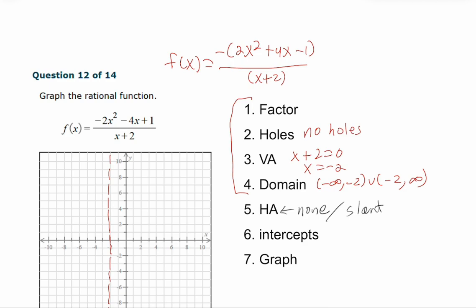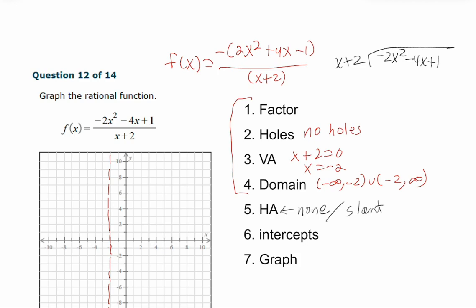Unfortunately, we have to do division. So you always like division, and you always want to do long division, okay? We're going to put the negative 2x squared minus 4x plus 1 on the inside and x plus 2 on the outside. But what's great is you don't have to do the entire division. We're going to do it until we get above the 1. We don't even care about the remainder.